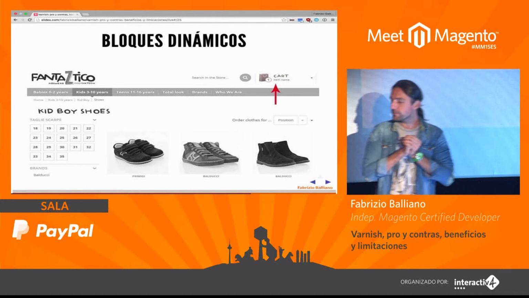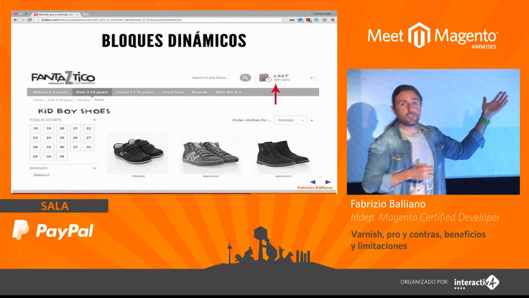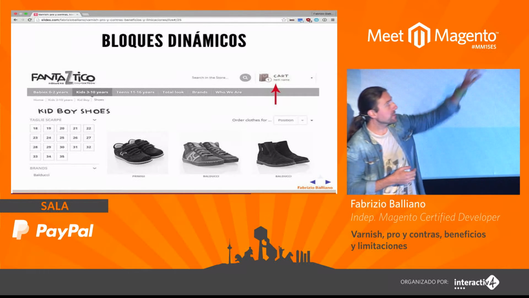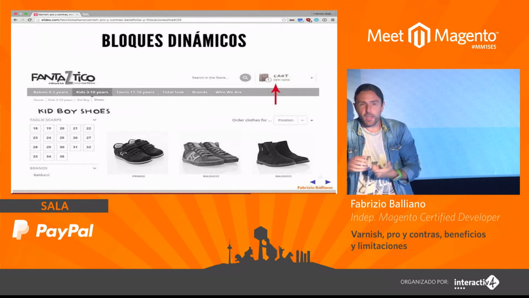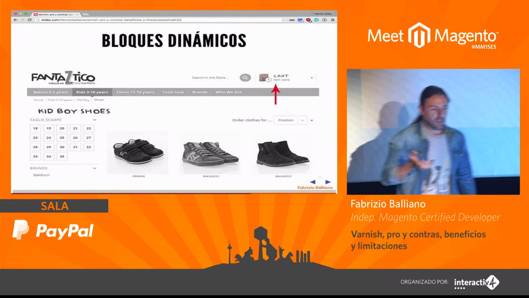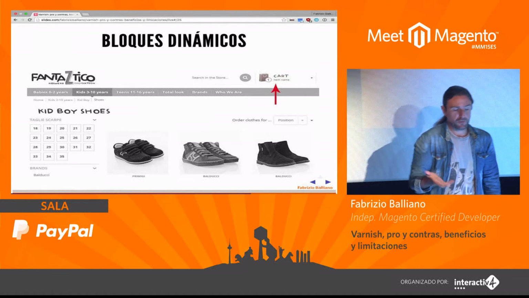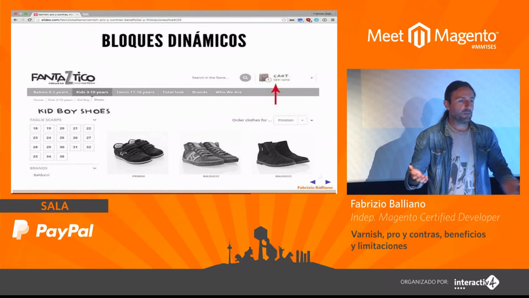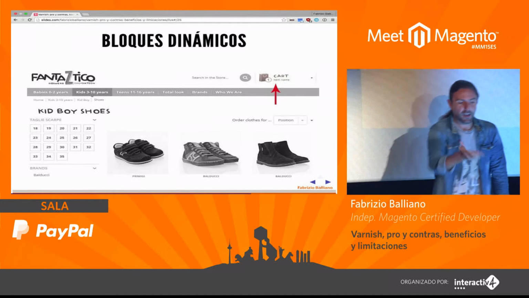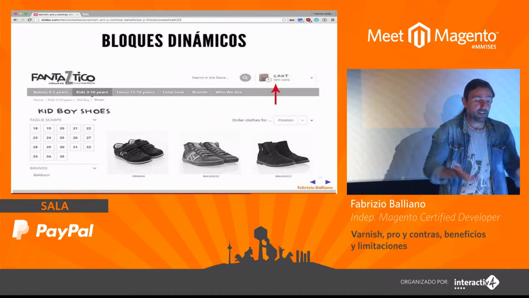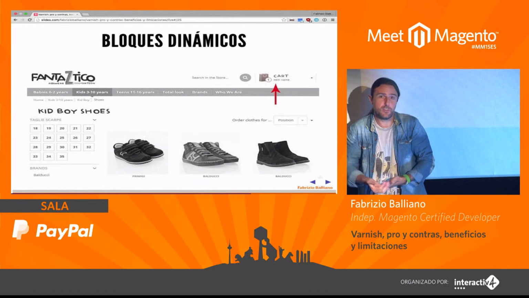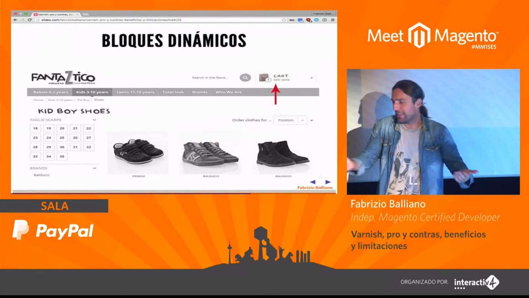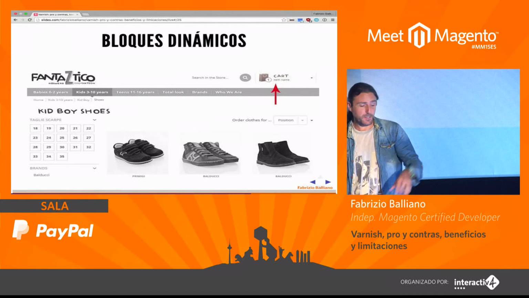Obviously we want this page to be in cache, otherwise what's the point? But if we take a look at what is pointed out by the red arrow, we can see a part of the page which shows how many products I have inside my shopping cart. That part of the page cannot be in cache, because otherwise every person visiting our store is going to see that he has one product in his cart, which obviously is not true. Maybe it can be. We hope that it's going to be more than one product, but it cannot be the same for every user.